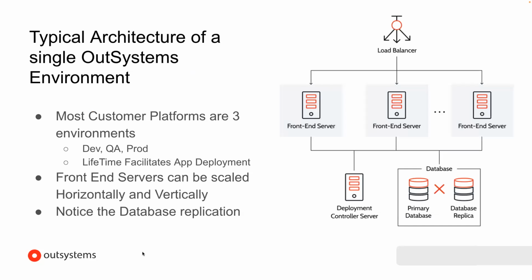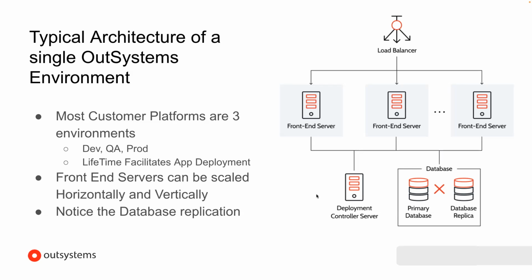And you're probably going, well, what's inside one of those environments? Within it, we have a load balancer and front-end servers. We have a minimum of 2 front-end servers per production environment. So that way, as users come in, the load is distributed. And then we have a database that's connected behind, and you can replicate that.